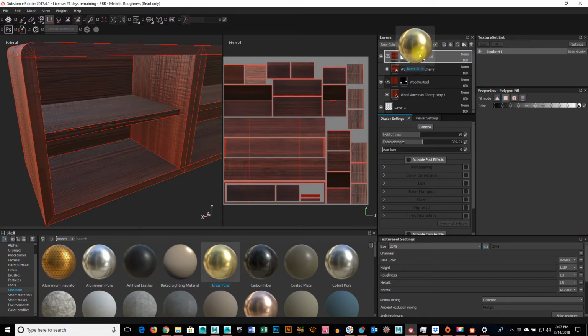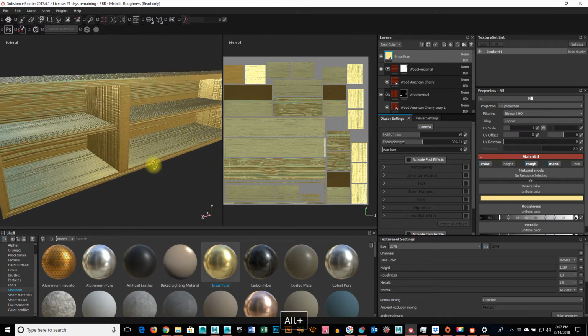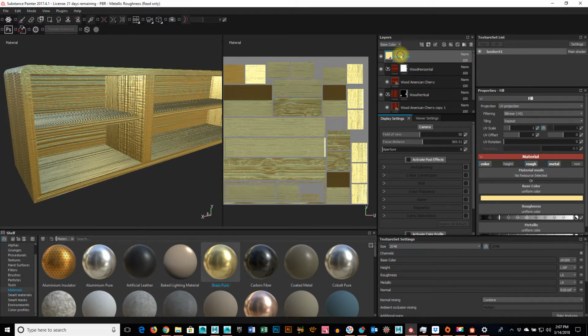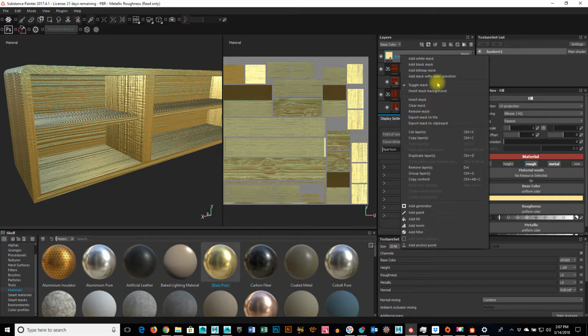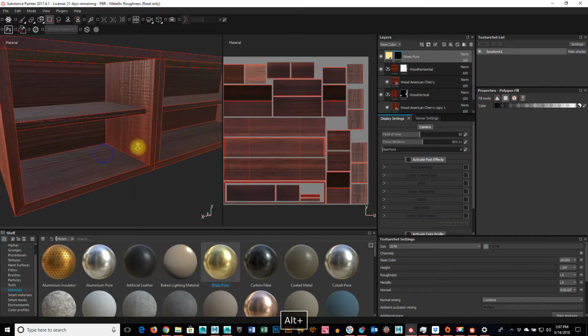When I drop it into here, of course it's going to go, hey, wait, that's kind of weird. And I'd mask the whole thing out.